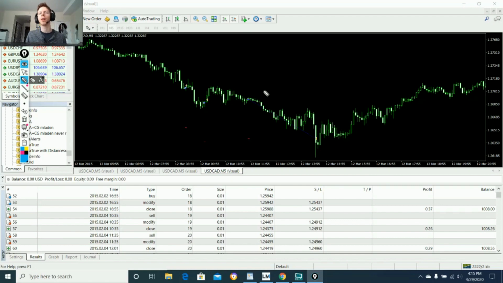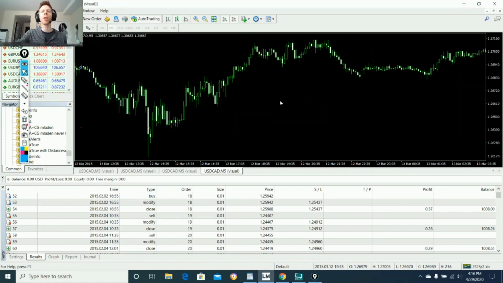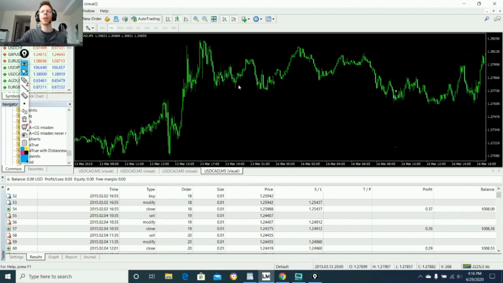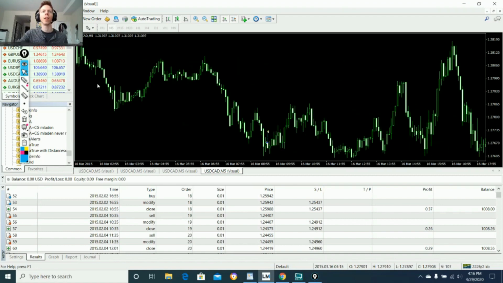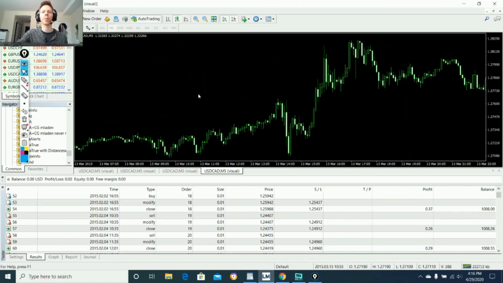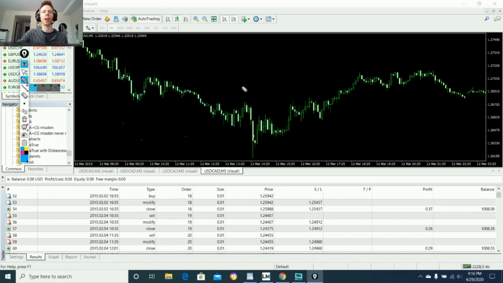It's not just about the win to reward ratio. It's also about having a really good strategy that can give you that high win rate as well. So we have the stop loss that was hit on this buy trade. We were expecting it to go up and it didn't. Stop loss was hit, and so we wait for the next entry. And the next entry is a profit 99% of the time. And you can see here that our entry right here was taken, our profit of 3 pips was hit, and that profit recovered the entirety of this loss right here.